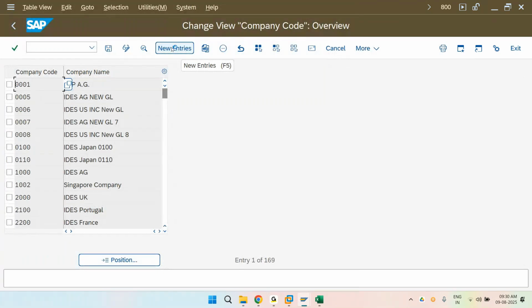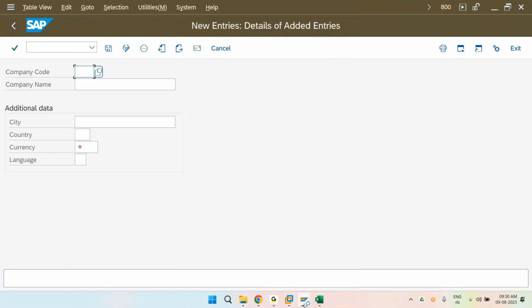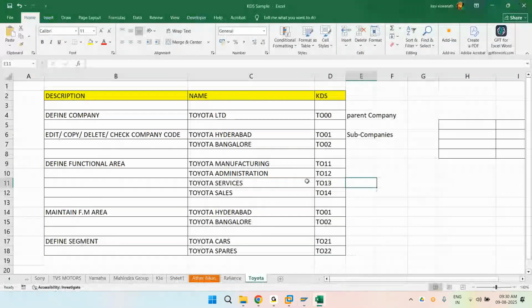Click on new entries. So the client already provided the subsidiary code. What's the code?